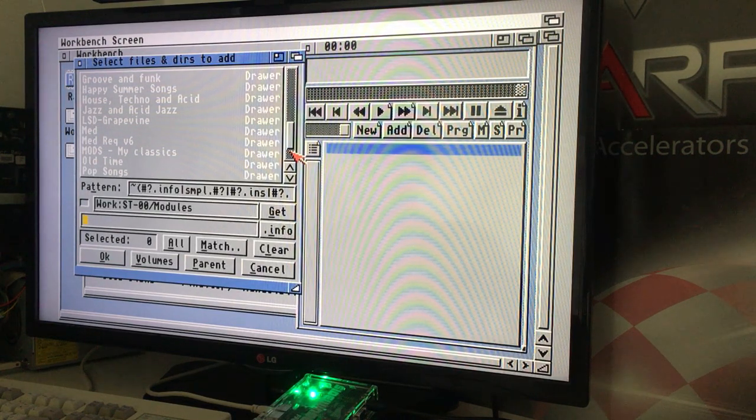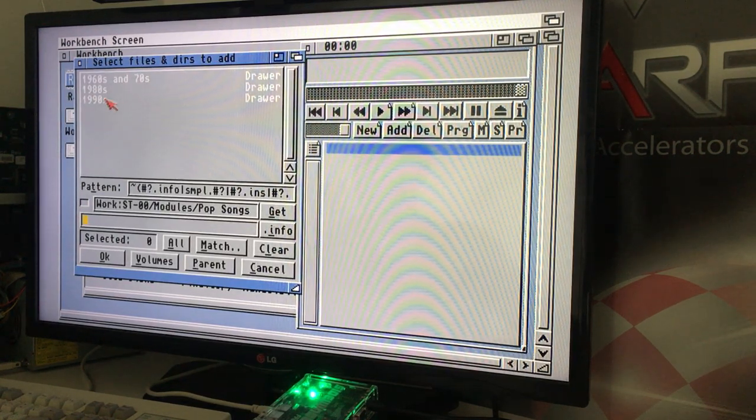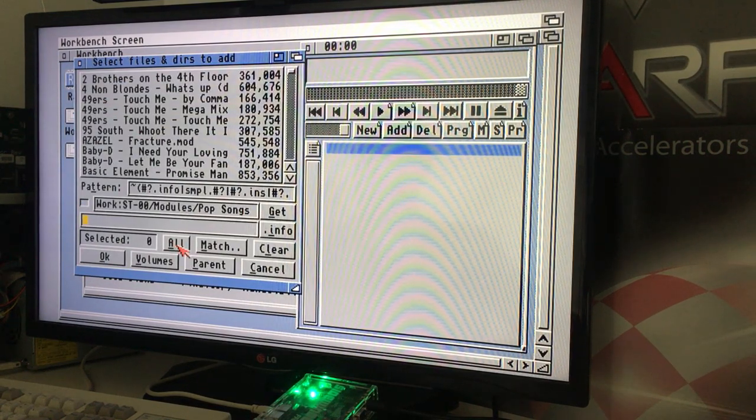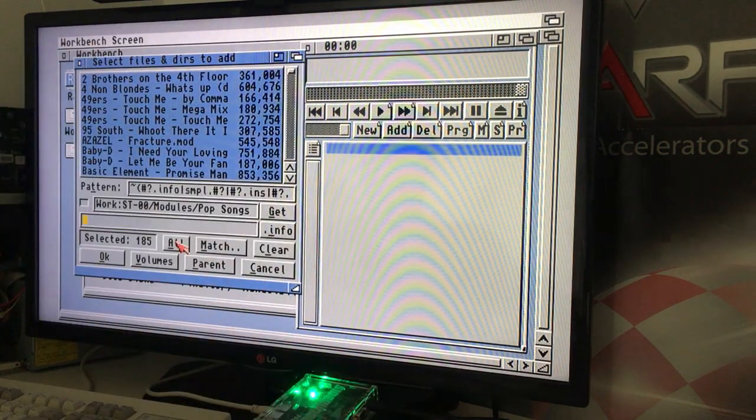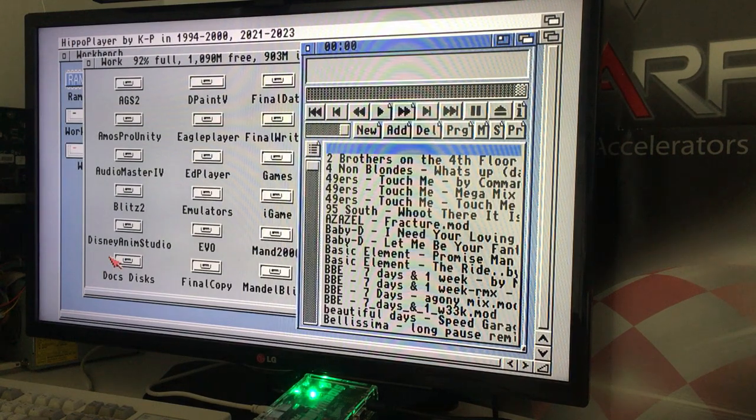What, let me see, mods, classic pop songs, yeah, dance, Amiga game pop, dance and pop, 90s, of course, 90s. Are you kidding me? I'm a 90s kid. I don't know songs from the 80s. Oh, yeah, 80s I do, but not 70s. All right? And, oh, there we go.